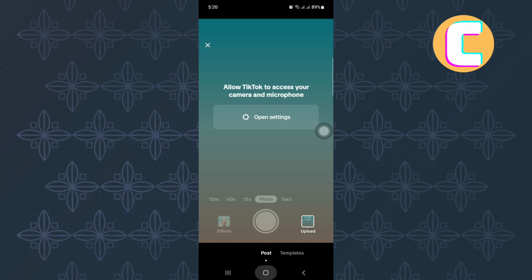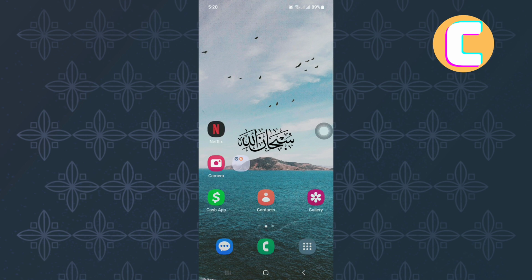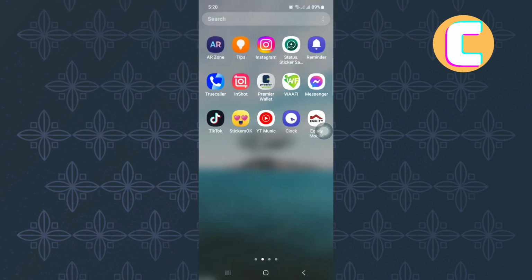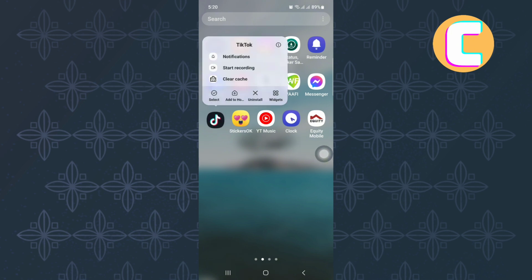If this option is not there for you, then don't worry, I will show you how to access the app info page. Exit the TikTok app. After that, look for the TikTok app mobile icon from the apps on the homepage. Next, long press on the icon, just like I have done. A section with several options will appear as you can see here. From the options, look for one with a similar icon to the one that appears here on my phone. This is the app info icon.